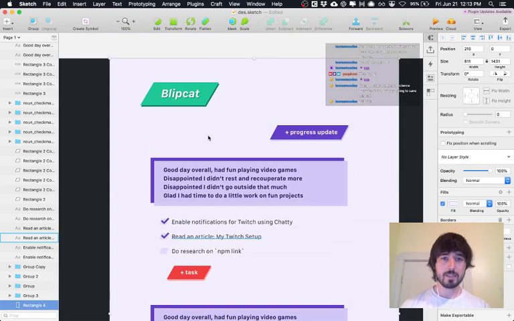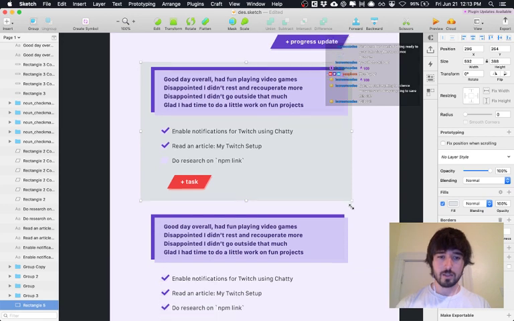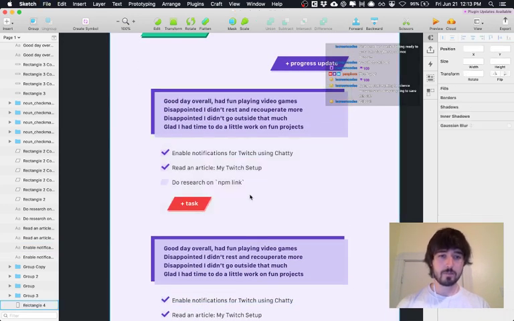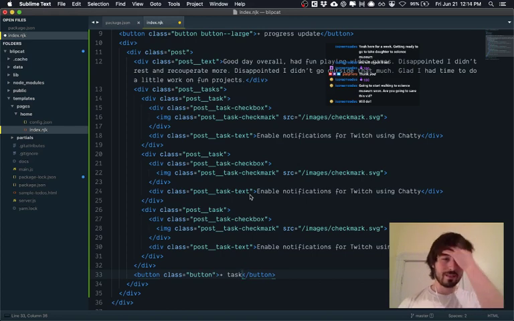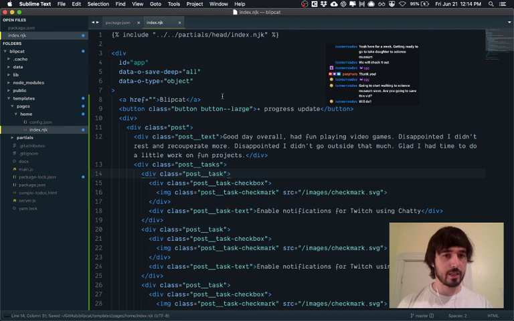Now we have the basic layout, right? Because this area right here that we just created is just going to be repeated over and over again, right? So it's just repeated for the next one. It's going to have different content, but it can have the same design. So let's style what we have so far and see how far we can get.